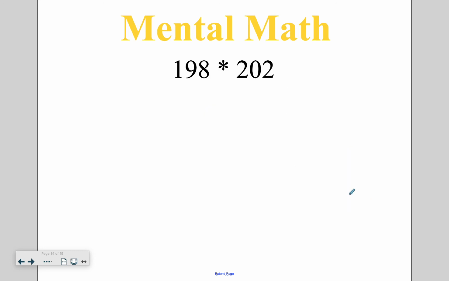We also can use this mental math property to multiply bigger numbers as long as they are the same distance away from a given value. So what do I mean by that? If I'm doing 198 times 202, the number directly in between those is 200. So the first number I can get by doing 200 minus 2. If I do 200 minus 2, I get 198. Then I'm multiplying that by 200 plus 2, which is going to give us now that final method where we have one positive and one negative case.